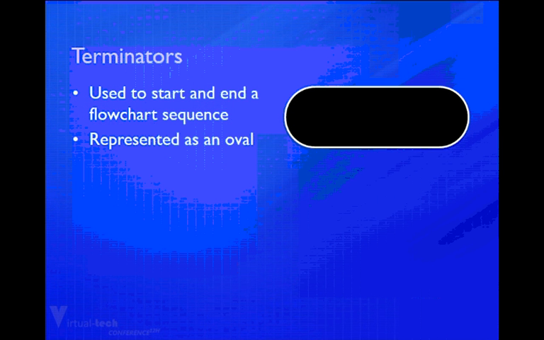Okay, so remember the start and the stop symbols that I showed you in the Coke and Pepsi flowchart earlier in the session? Those are called terminators. A terminator is any shape in a flowchart, essentially an oval shape, that indicates the start of a process, the real start of the whole flowcharting process, and the end of the flowcharting process. Each of these steps is indicated by the terminator shape.